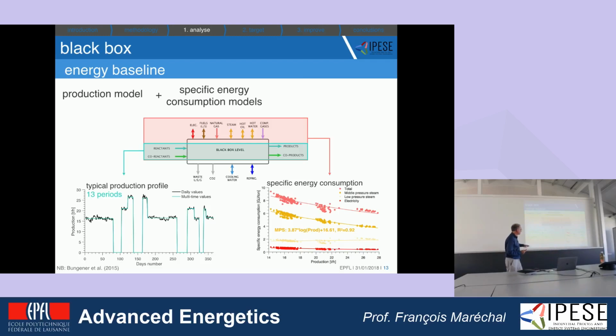This is done by trying to identify those correlations inside the system, which allows them to have a baseline that tells where we are and what the reference is. So we know how much we produce in the different periods, and we know the reference energy consumption. And if I have the reference energy consumption, then for the same periods I can propose modifications of operations or improvements of efficiency, and I will be able to quantify how much I will win.